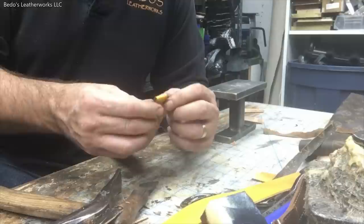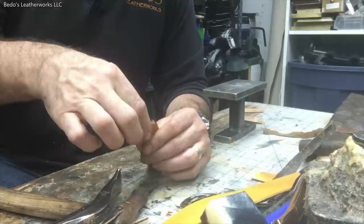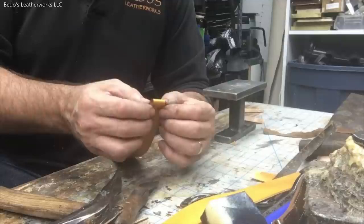Now we're going to put a piece of material here, okay? Because that's going to be the structural support of the shoulder strap V-rings there. You want that to be a little bit strong so it doesn't fall apart. Okay, alright, let's continue.